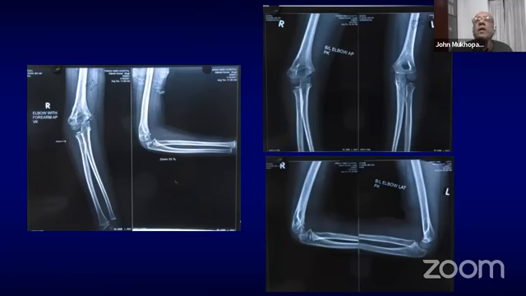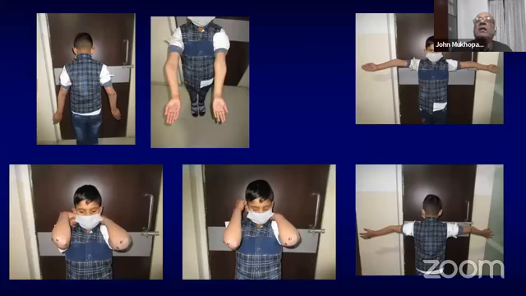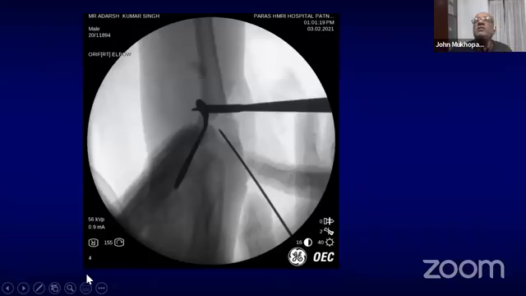So here's a young boy, 1 year after cubitus varus deformity. You can see there's a significant varus there. Interestingly, if you see his other side, it's almost like a cubitus rectus. So that's the other importance of getting both elbows x-rayed, because you want to correct it only as much as the other side if the other side is normal. Okay, so that normal varies a lot from one child to another, and so you need to have a good idea. Again, you can see the 3-point relationship doesn't remain exactly the same as the other side. You can see significant varus deformity, he has full flexion and range of motion.